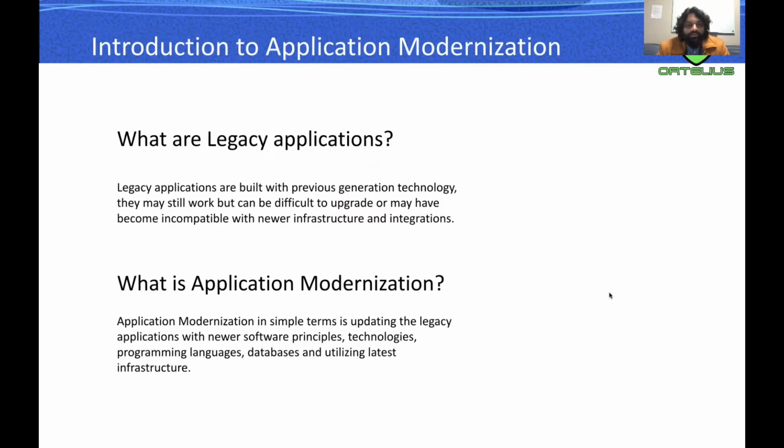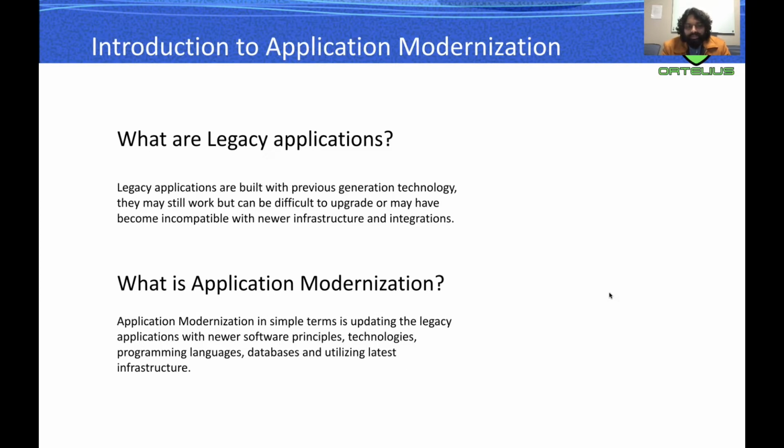Before we dive in, I want to give a little bit of an introduction about what is a legacy application. A legacy application is an application that is built on previous generation technology. That means that it can be an application that is working, but it has been built on older technology, which is difficult to upgrade, or it may be incompatible with the newer infrastructure, and it is hard to integrate with the latest solutions and services that are out there.